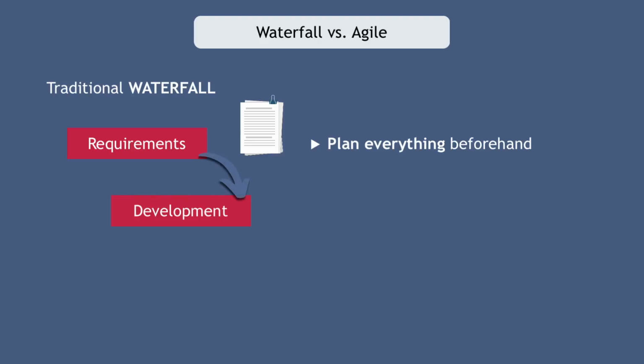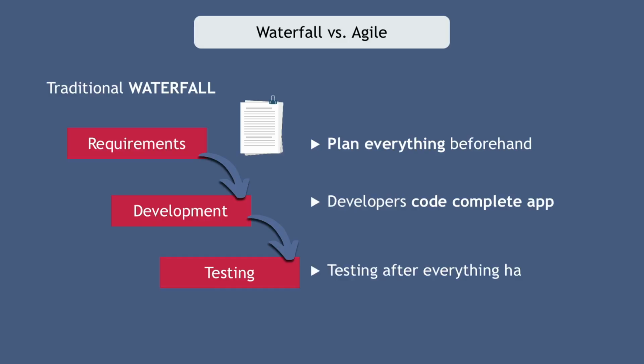Then a development team would take that huge list of application features and their documentation of how the business people envisioned it and start developing one feature at a time. So developers would go for a month basically just coding and adding new features and new functionalities. And once the development process of the whole entire application was done, the application would then go to the testing department. So the testing department would go through each and every feature one by one and test their functionality, do load testing, do performance testing, and so on.